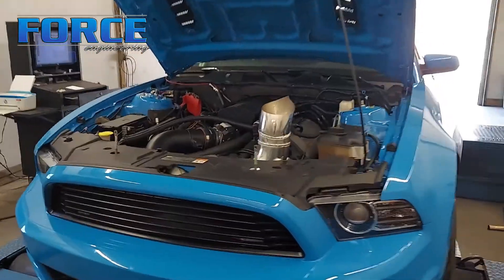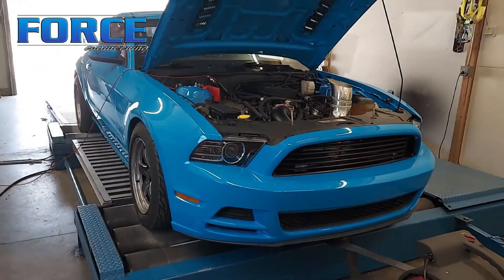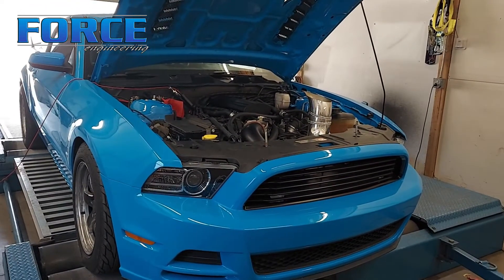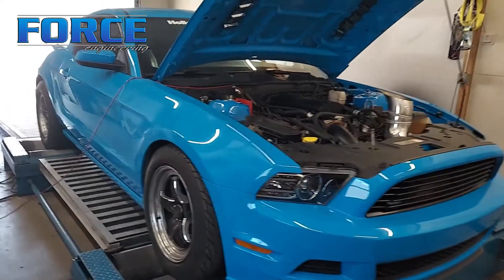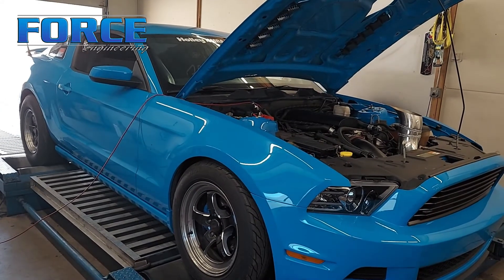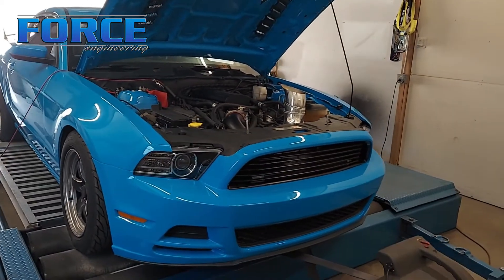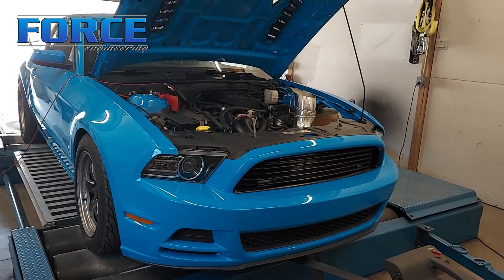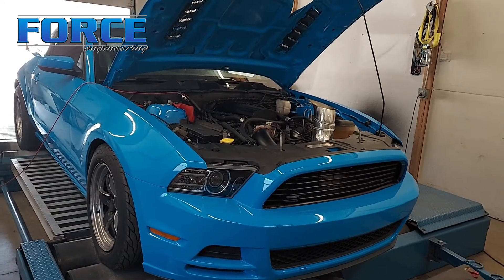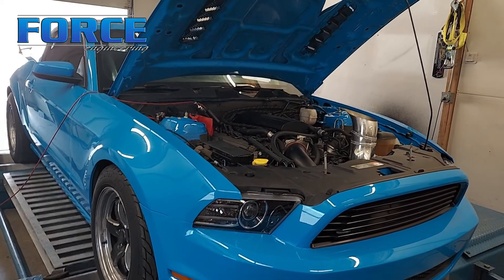So yeah, mathematically we should make just over 700. It made 853 before, so if we make just over 700 we lost somewhere around 150 horsepower going from the 6R80 to the Turbo 400. That's why knowing the combination when you're looking at dyno numbers is just so crucial. This converter is a PTC — it's not going to slip much under couple, but it is a pretty loose converter, around 6500 stall. Keep that in mind when looking at dyno numbers, because this is literally the same tune-up, minus fuel changes, that it was on when it made 850.